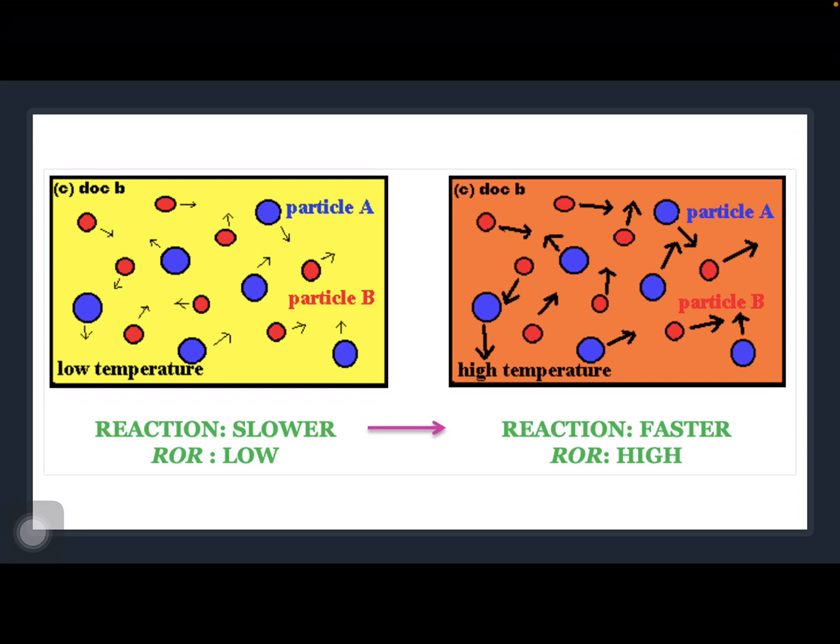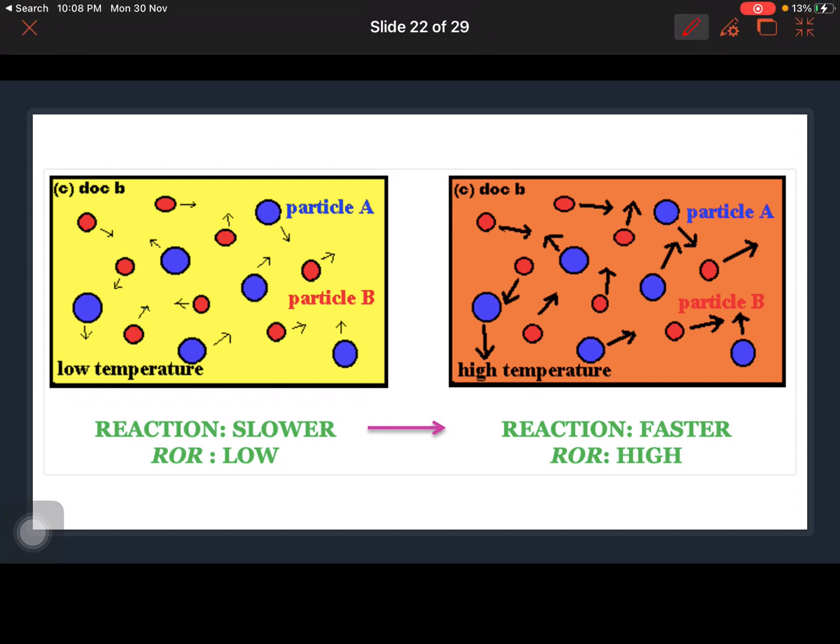Okay, ini untuk factor temperature. Yang ni yang low temperature, yang ni yang high temperature. So, kita tengok untuk yang low temperature, dia punya movement of particles tu sangat slow. Dia bergerak situ je. Tak panjang pun arrow dia kan. Okay, while untuk yang high temperature ni, tengok arrow dia panjang-panjang, maksudnya moves faster. So, bila dia moves faster, dia akan jumpa dengan lagi kerap lah. So, itu adalah frequency of collision increases. Maka, frequency of effective collision pun akan increases. Terus, the rate of reaction will become higher. Okay, point 3, 4, 5 sama lagi sekali.